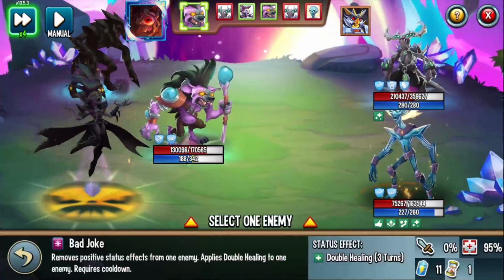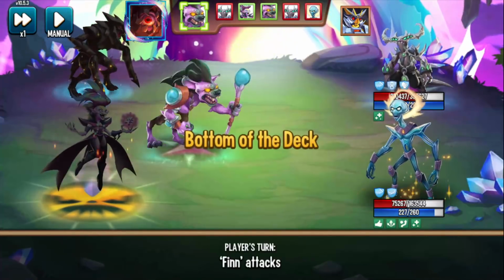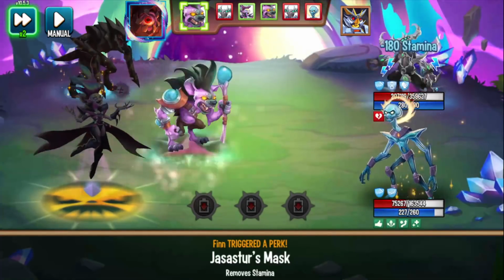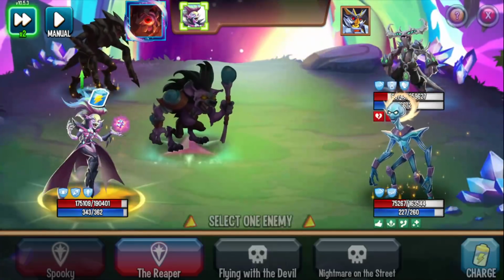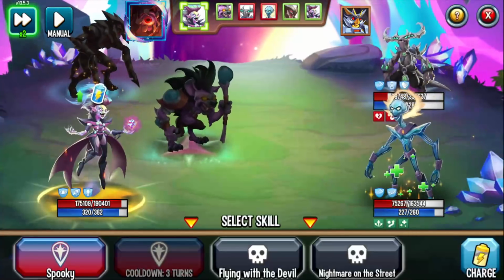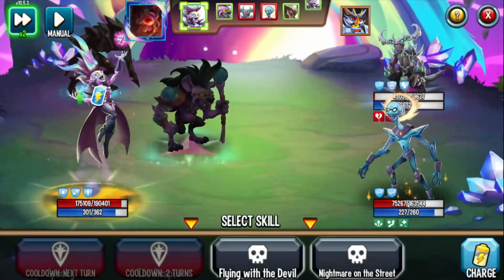I'm going to go ahead and do the reverse healing. So we'll see it with the life regen. So there's bottom of the deck. Reapplying the reverse healing. Let's speed that up a little bit. And look, that is minus 71k damage. I got hit with CDA, so as I mentioned, having that 0 cooldown Anarchy skill could have potentially been a good thing.